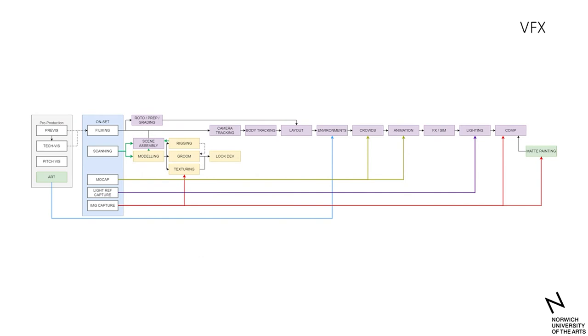In the visual effects pipeline, we have the added live action component. So we have to film the plates. Based on the scale of the film, we do a tech vis or a technical visualization, as you will call it. Then we'll do a pre-visualization or a pre-vis of the entire film, which is a rough animation of the entire film to see the scale and scope and even help the directors decide camera angles, which would be ideal.